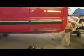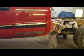Alright, one last thing for you guys. I said I was going to cut that video off, but I'll give you one more update here. I got Andy to stop by and help me throw the front doors on this truck, and we're going to check out the gaps here. And I am very pleased with the way that all lines up, front to rear and all that. So that's really going to work out good.